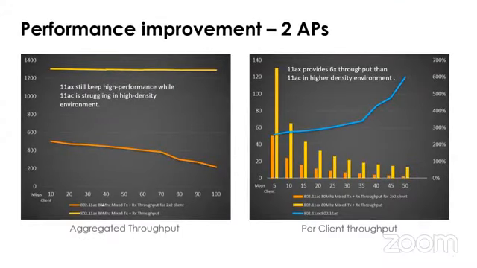And then this is taking us up to 2 access points, splitting those devices between the access points, and it's the same thing. Because of BSS coloring and some of these other technologies, the aggregated throughput remains the same even as you add more and more devices, whereas if you're using 11AC technology, as you add more devices, the aggregated performance goes down because of the inefficiencies in the older standards, the ways multiple clients interact with each other.